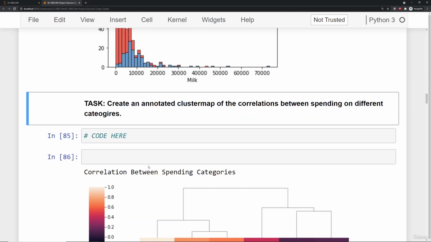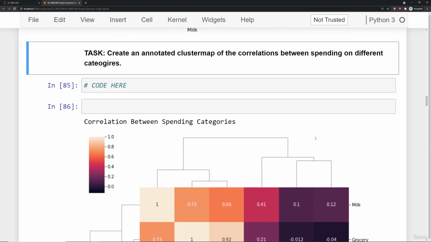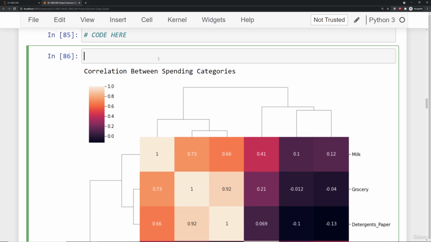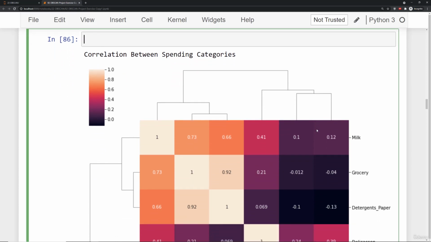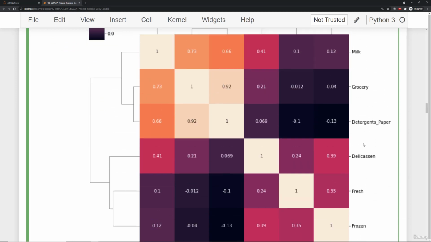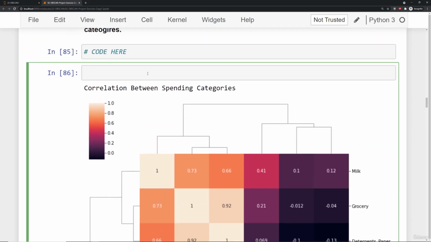After that, we wanted to create an annotated cluster map of the correlations between spending on the different categories. So how do we actually do this? Well, for one thing, we have to get rid of everything that's not a category. So note here, we're only looking at milk, grocery, detergent paper, delicatessen, fresh, frozen. We're not looking at channel or region, which means when we actually call clustermap, we should be passing in our data without the region and channel.